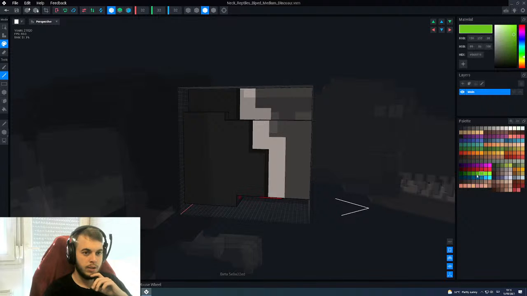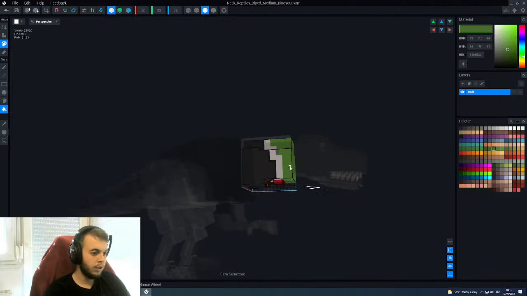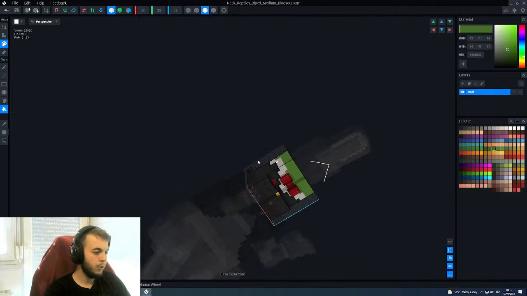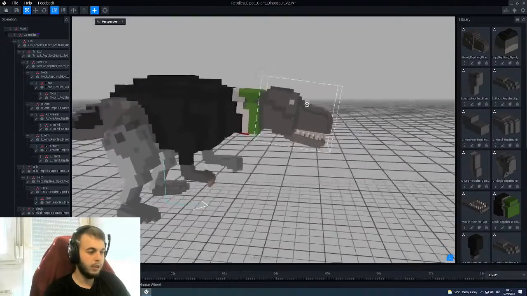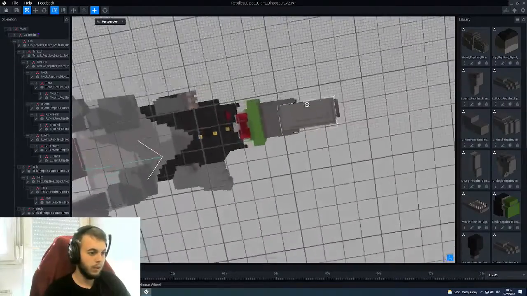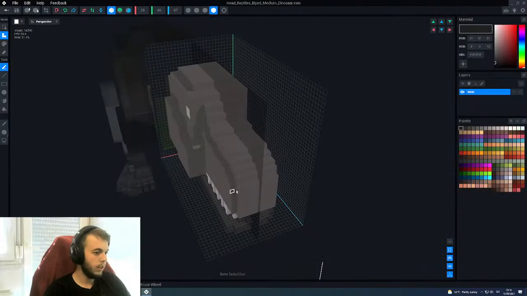We also have these ones that are a little bit more neon. I think I like that one, so let me just try it out here, and then we can also maybe put it on the head and we'll see what it looks like. So there we have that, and then let's go to the head.